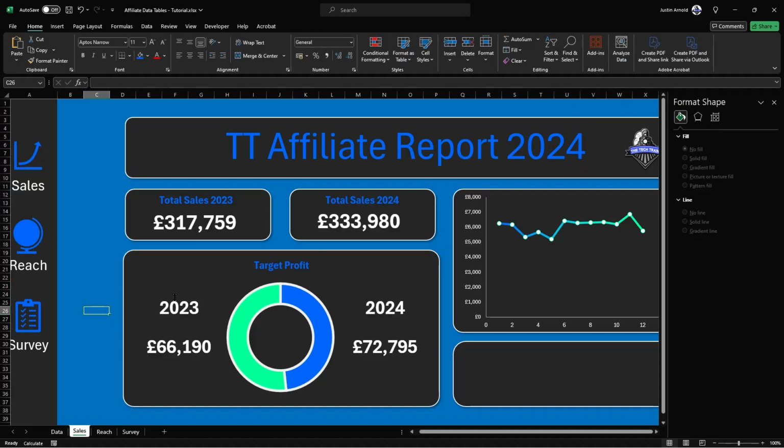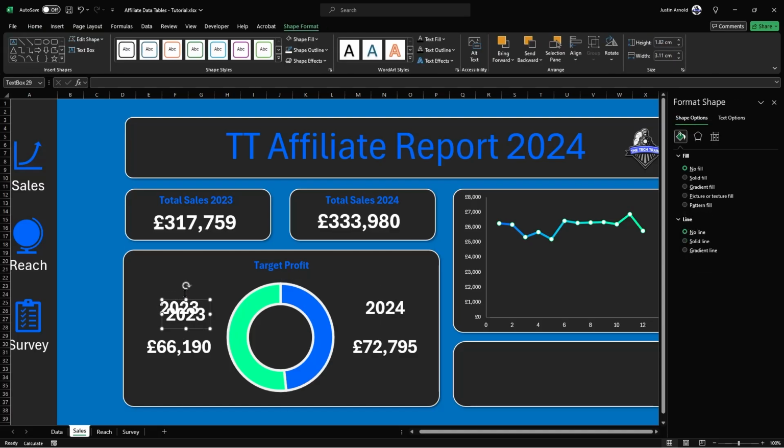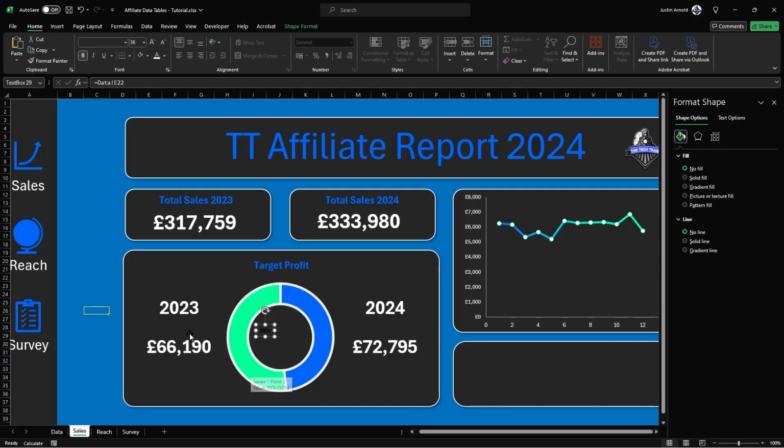And then I think I want something in the middle here as well. How do we do overall? So let's just Control D to duplicate that value, put it into the middle here, get rid of the text, type in equals in the formula bar, and then we'll get our total, how we did this year, 95%. And once again, we'll copy the format across like that. We can also make sure it's centered and then move that into position.